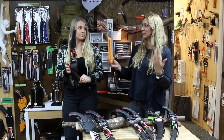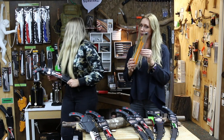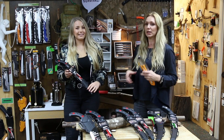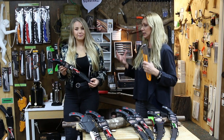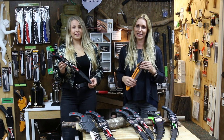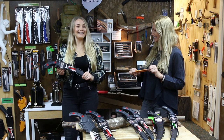So if you're thinking, I need something for my backpack and I want to put it inside the pack, not outside the pack, maybe a folder is the way you want to go. But if it's just for home, you want a really comfortable, really robust, really good saw to use, then a fixed saw is just fantastic. So that's the basic difference between a folding versus fixed. Yes.